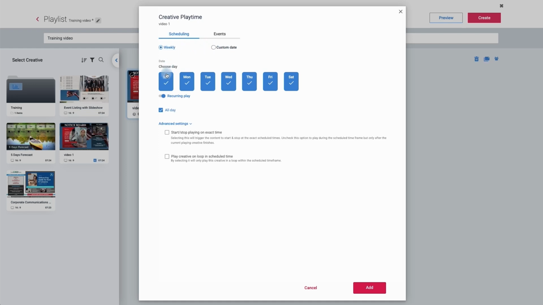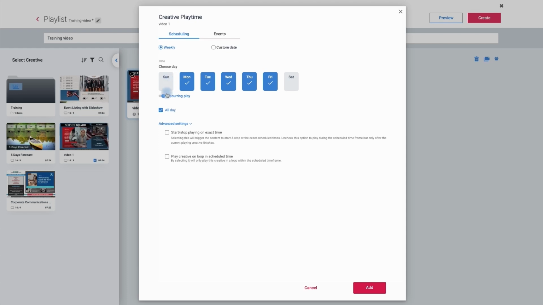The default for the system will be that your creative will play 7 days a week. If you do not wish it to appear on certain days, simply click on the day you do not want to see it, and on these days, the creative will be hidden. So, example, with this creative, if I publish it, it will play today, and then tomorrow and Sunday, it will hide itself. When we get to Monday, it will reappear in the rotation with the other creatives.